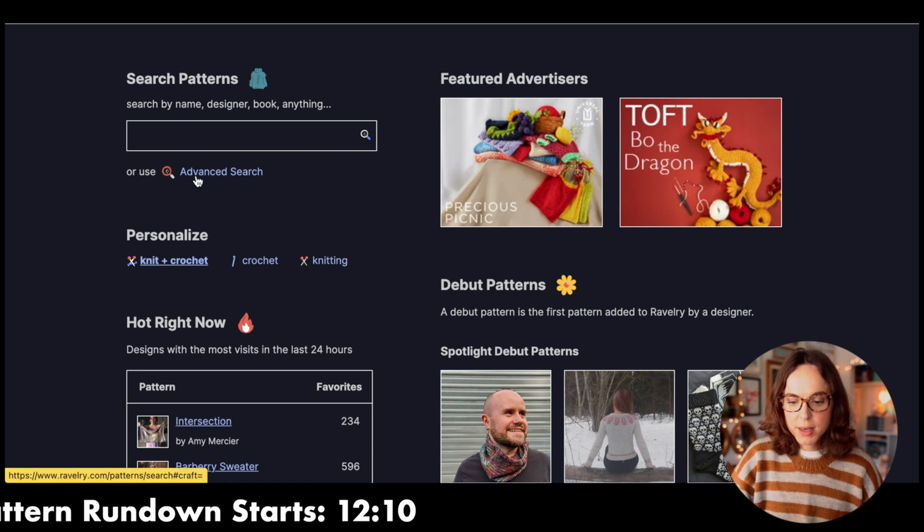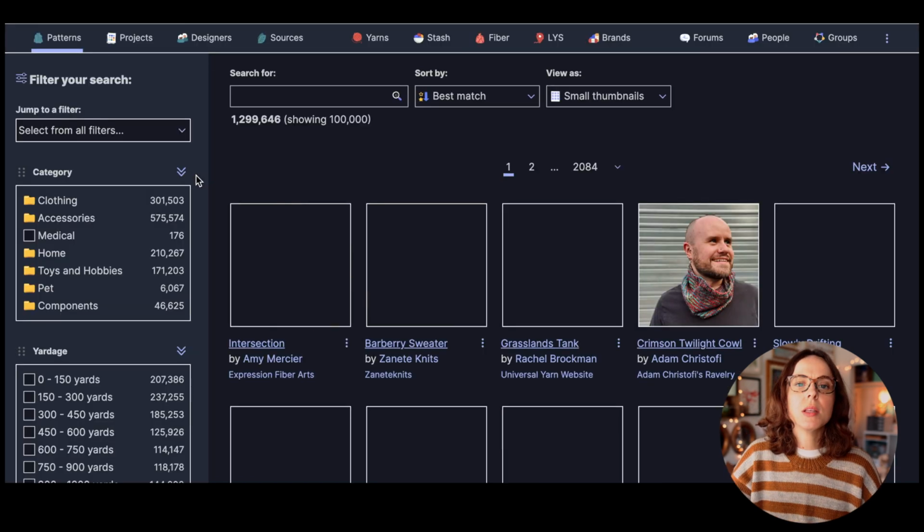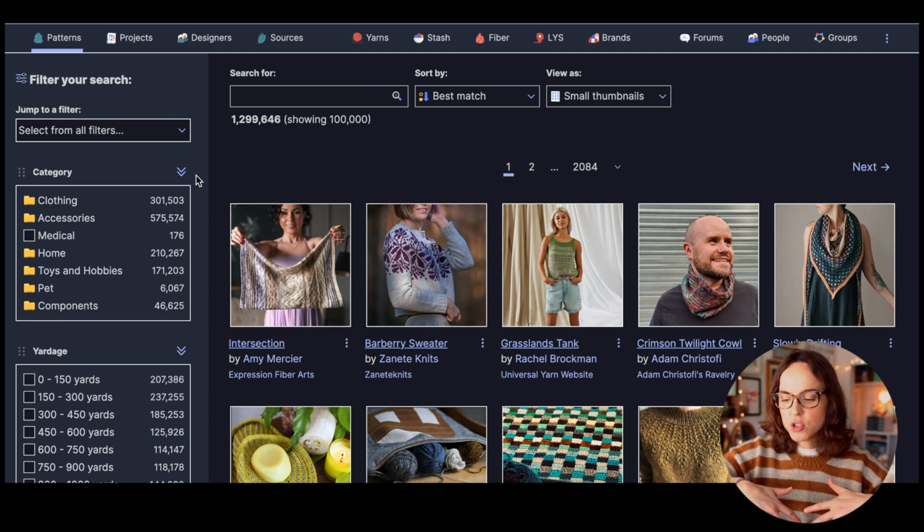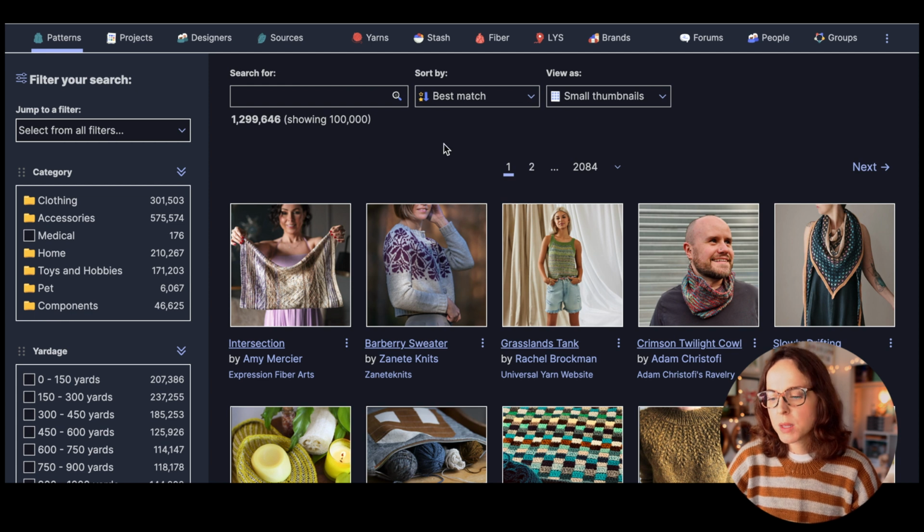So we're going to do that. And that's going to take me to essentially the browse page on Ravelry, where it's going to provide you just patterns based on really open criteria. So if we look up here at the very top, you see where it says sort by best match.